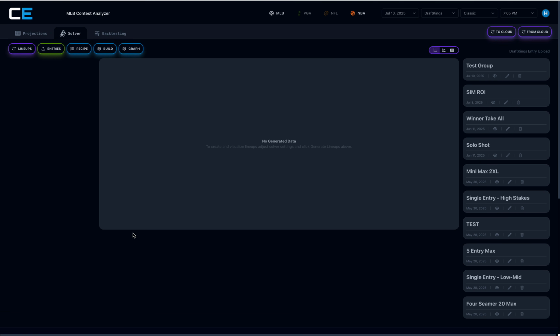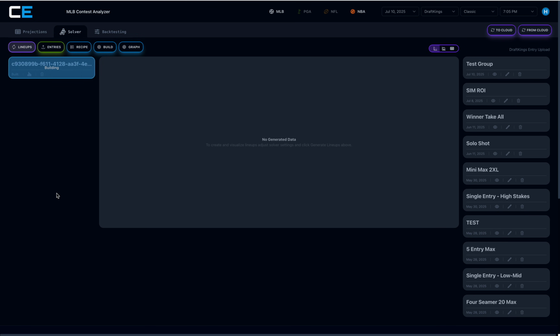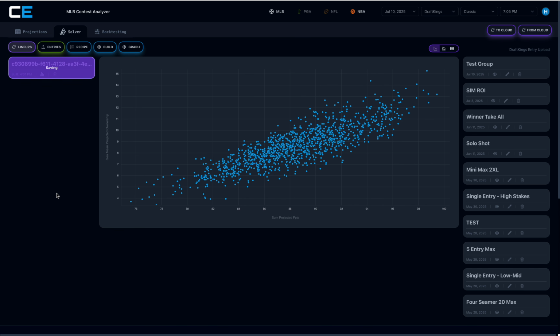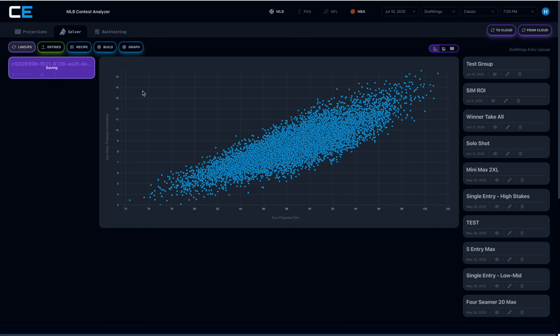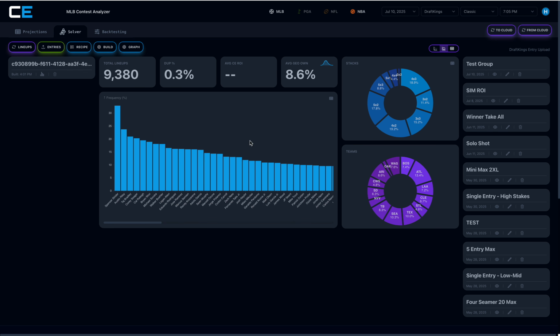I'm good with it. I'm going to build some lineups, hit the lineups button there, and it'll take like 5 seconds or so. There you go. You got a cloud forming. You can scope the entire cloud by clicking and dragging, choosing the whole cloud just to see what it looks like. You'll hit this second button, give you some information, almost 10,000 lineups, duplication percentage, player exposures of the pool, stack exposure of the pool, the teams, etc.